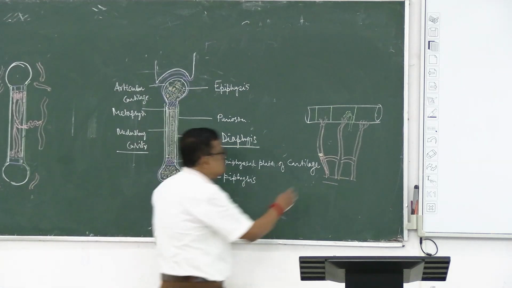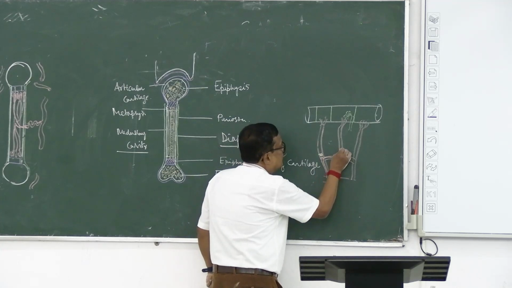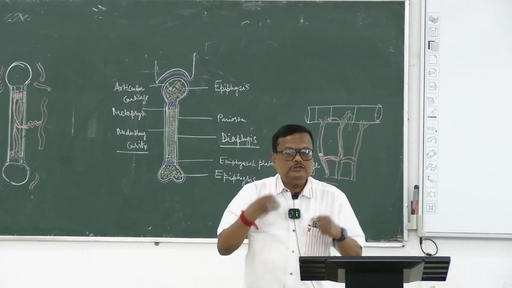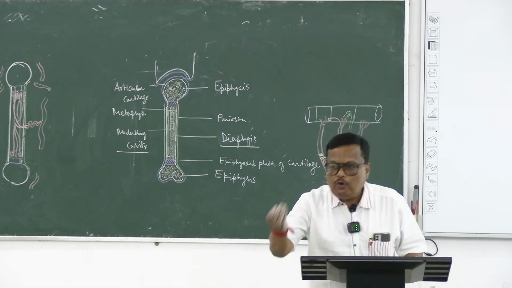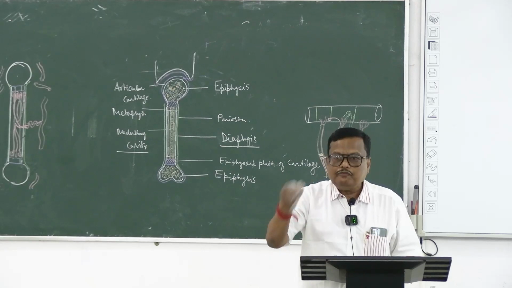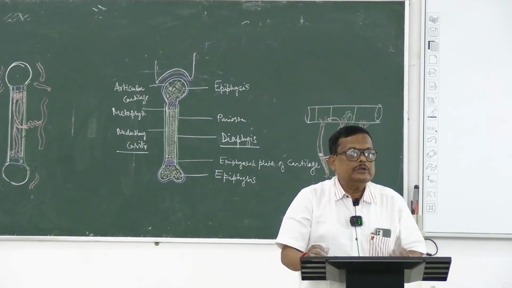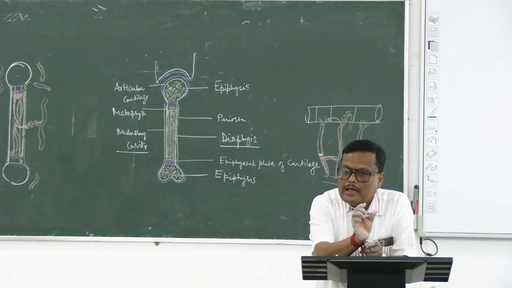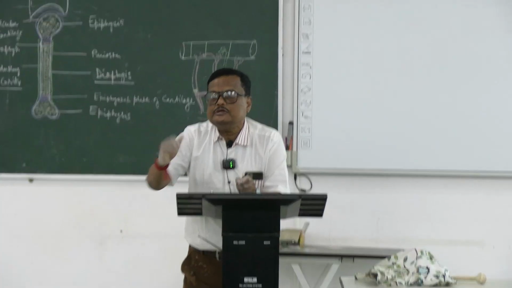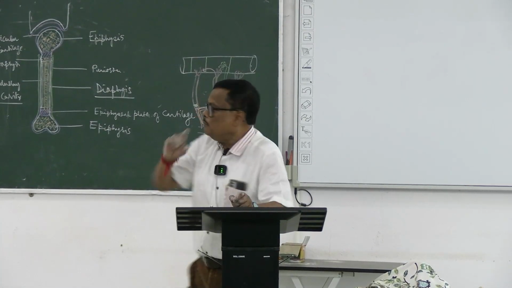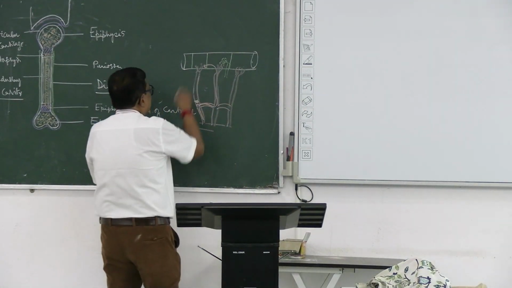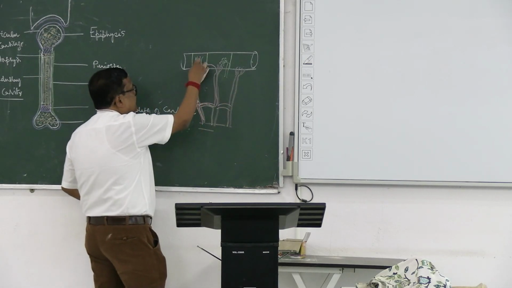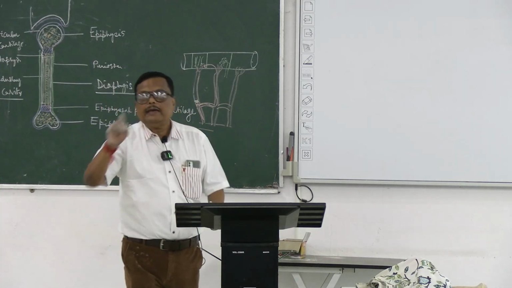Right? So even this part is blocked. This can go, blood, this and supply this. As this communication occurs before the capillaries, before the vein formation, capillary formation occurs, we call it pre-capillary anastomosis. Pre means before, post means after. As this communication, here capillary will form. As this communication occurred before the capillary formation, we call it pre-capillary anastomosis.